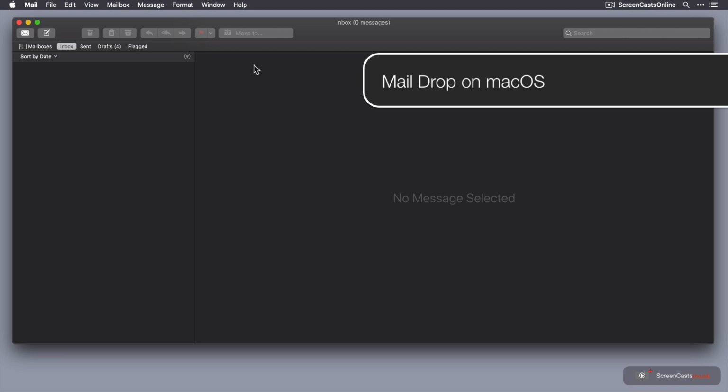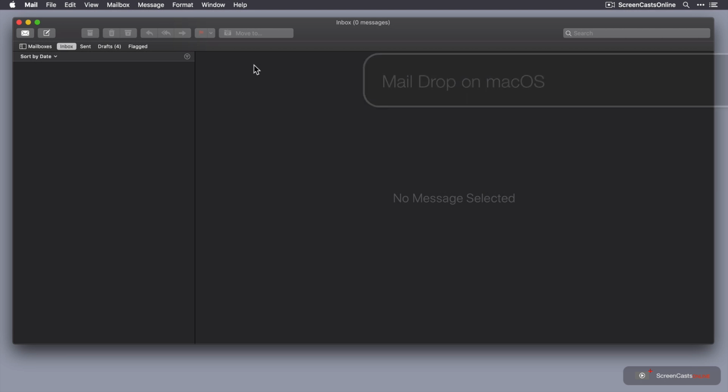Now, MailDrop is available across all platforms, so you can have MailDrop in macOS Mail, in iOS Mail, and also in iCloud.com Mail as well. It's available in macOS 10 Yosemite and above, in iOS 9.2 and above, and any modern browser, either on the Mac or Windows. If you have an iCloud account, you can use it on the web as well. But let me just quickly demonstrate how easy it is to use.